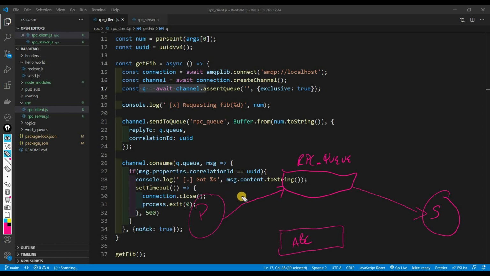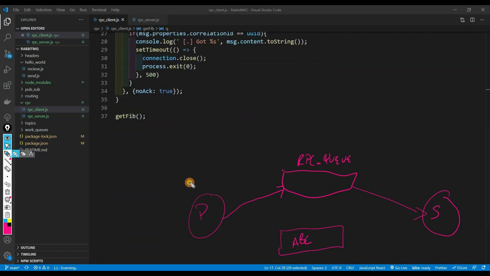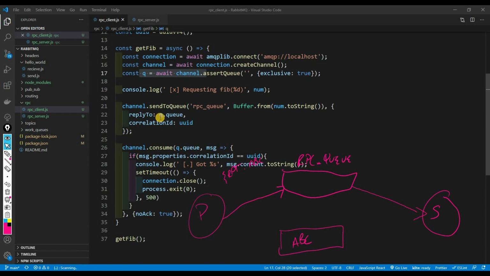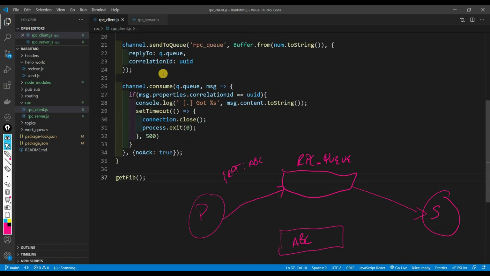So I'm going to add right here. You can't really see that, that's why I don't like it. Okay, right here. So right here, you're going to add some options, and reply to is going to be to A, B, C, because right on top, when we wrote that, we're saying that, hey, we want you to reply to the queue that we created up here, which is ABC, as you see down there, right? And also we're going to give it a correlation ID.